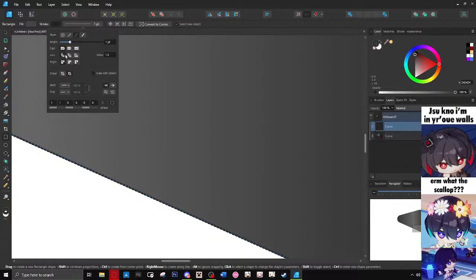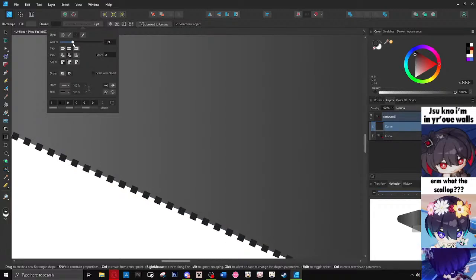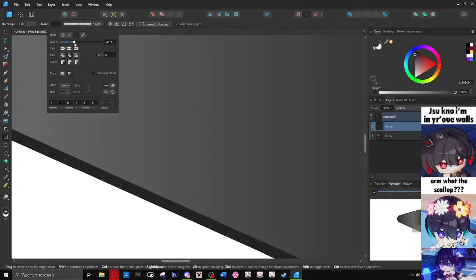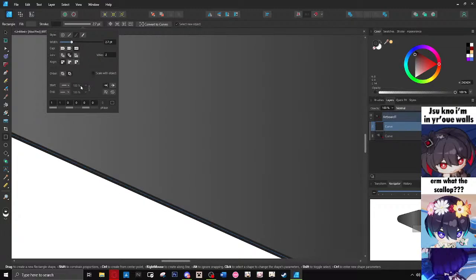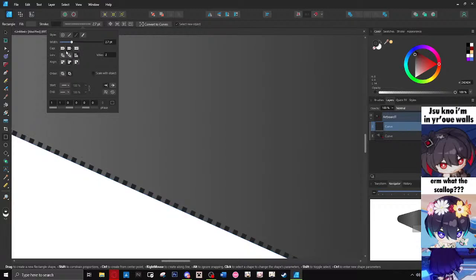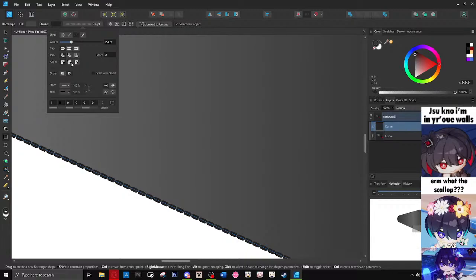Where's the spacing? Oh, I need the spacing. If there was a way to space this, this would be so much better, but there is like no spacing at all.